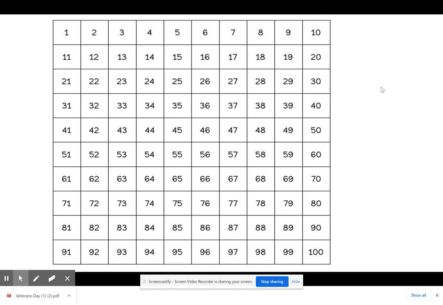If you have your chart, you might want to take it out and study it, because on the next few slides, we're going to do a game where you try and tell me what number I'm covering. Later on, you're going to see an empty chart and try to figure out where numbers belong. Whenever you have some time, you might want to really study that chart. The more you study it and get familiar with it and see the different patterns on the chart, it's going to help you greatly with your math work.